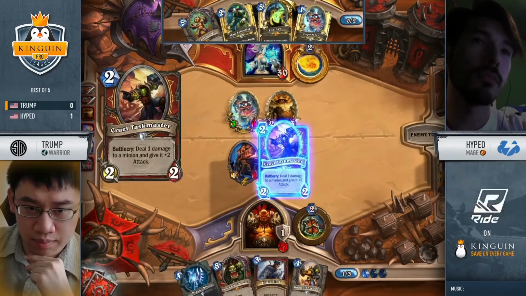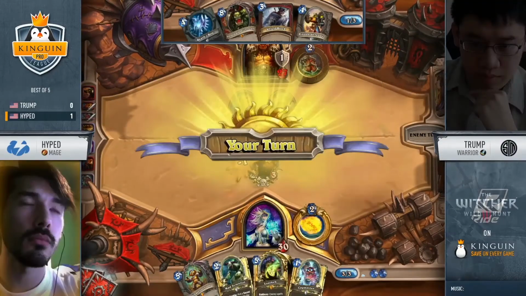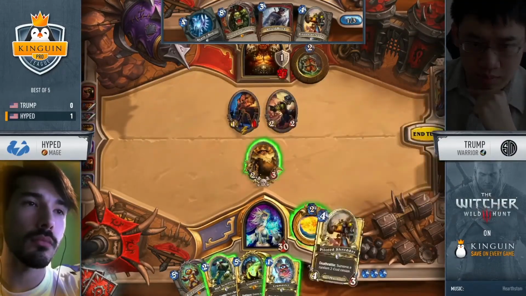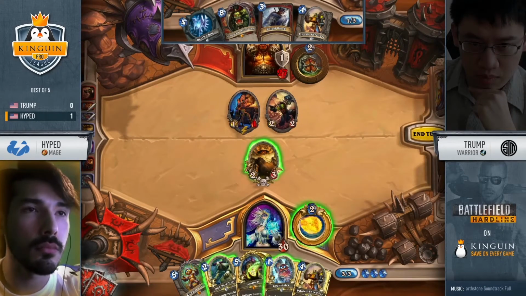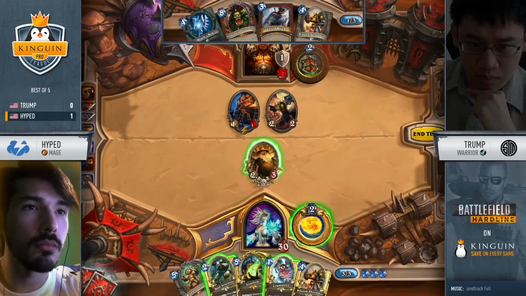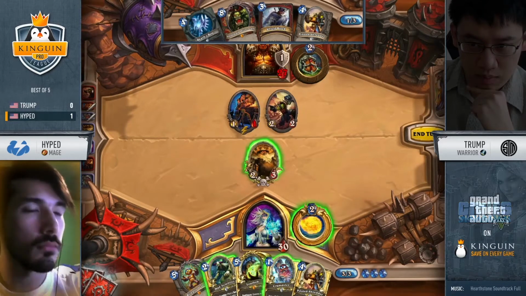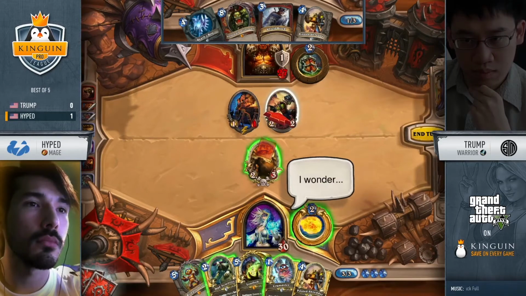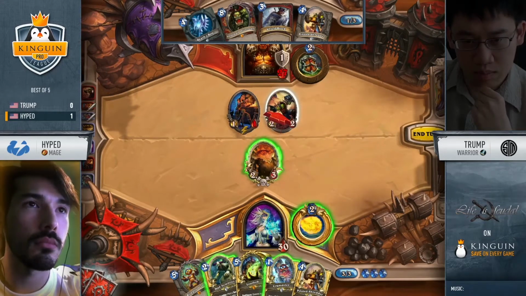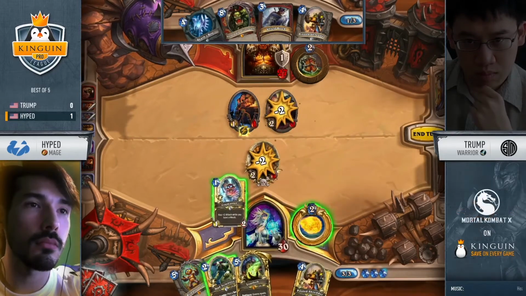All right, so the Cogmaster will fall down. There's going to be 1 armor given here to Trump, 2 over the course of the entire Armorsmith's life, so it's not really that bad. It basically traded. It's basically a better armor up in this position. You just get 2 armor plus the ability to trade away into a minion. I think Hyped will give his opponent some more armor, but I don't think it matters too much. The health in this matchup isn't really as valuable as the board positions.